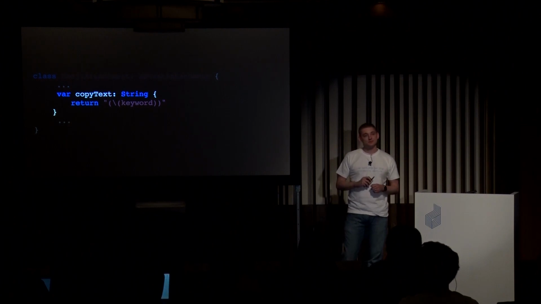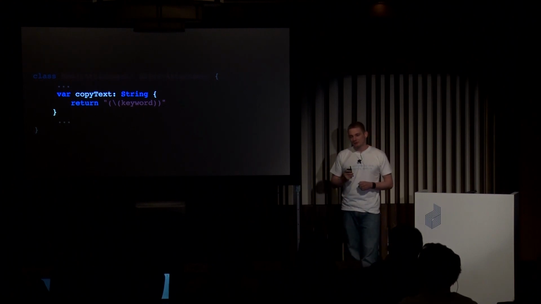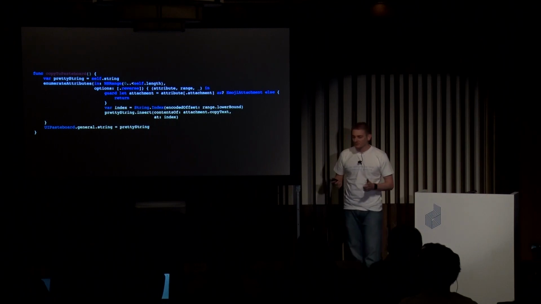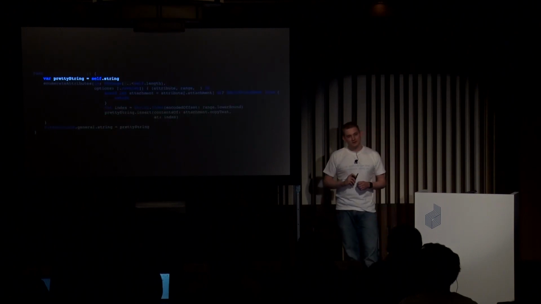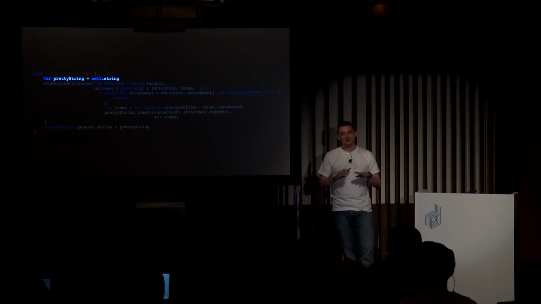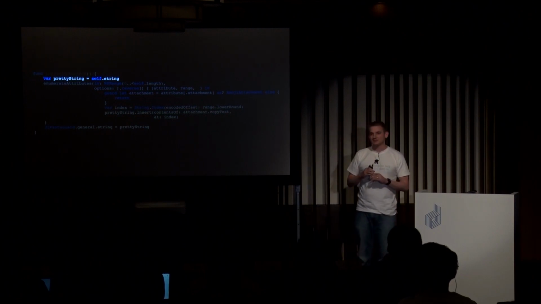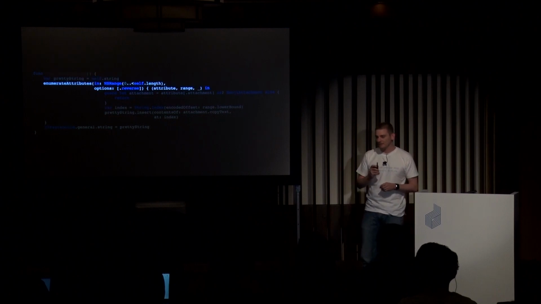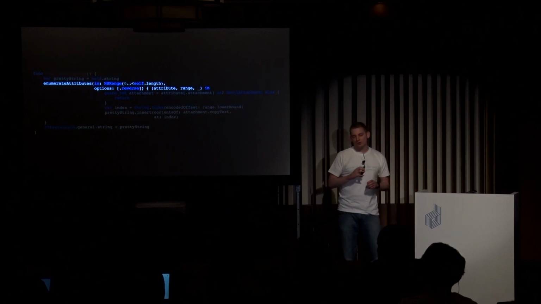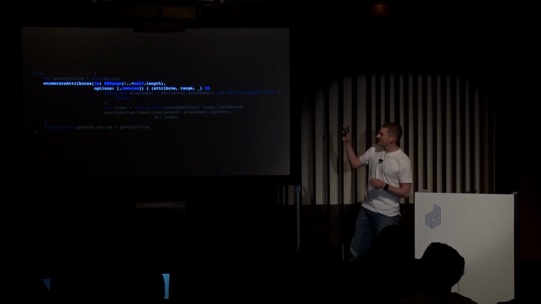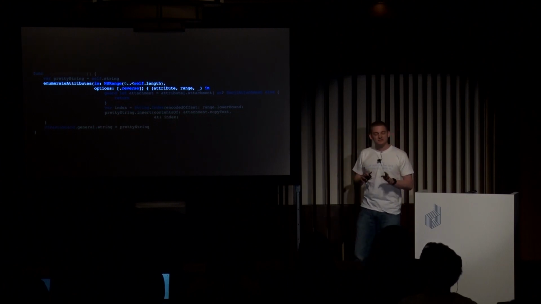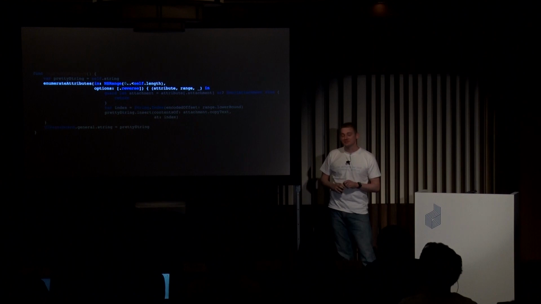Since we're copying an NSAttributedString to begin with, we're going to make another extension, this time on NSAttributedString, and we're going to call it copy to pasteboard. It doesn't really matter what you name it at this point. What we're going to do is get a copy. By getting the string value of the NSAttributedString, we get only the text. This means that our text attachment is now gone. Then, we want to enumerate over all of the attributes on the string. We could have also used enumerate attribute without the S, and then specified the attachment like we do in the guard. But it doesn't really matter because either way, we're going to have to guard to make sure it's an emoji attachment.